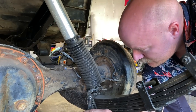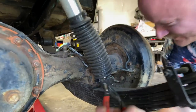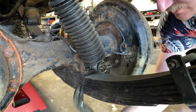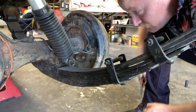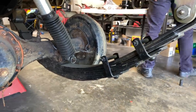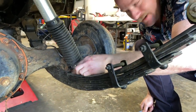It's the wrong way. You stupid. You see that? He was doing it the wrong way. Well, I wasn't doing it the wrong way. Yeah, you were. You were pulling it through the wrong way. There you go. I was trying to loosen it, honey. No, you weren't. Yes, I was. No, you weren't. You were being dumb. Oh, wow. Those are hand tight. I meant to check that anyway, so.